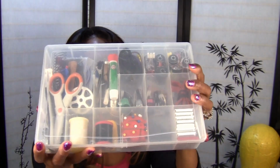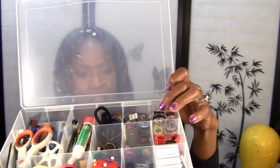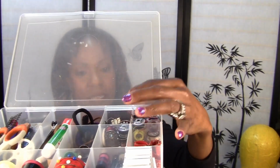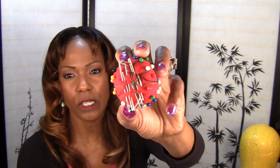Other things that I have on my list that you need are sewing needles and thread of your choice. Now, I have a nice little sewing kit that I keep next to my sewing machine, and I have a lot of things in here that I need. I have my bobbins, or not all of them, of course. I'm a seamstress, so I have a million bobbins, but these are just some of the different colors. Sewing needles, I keep on here.